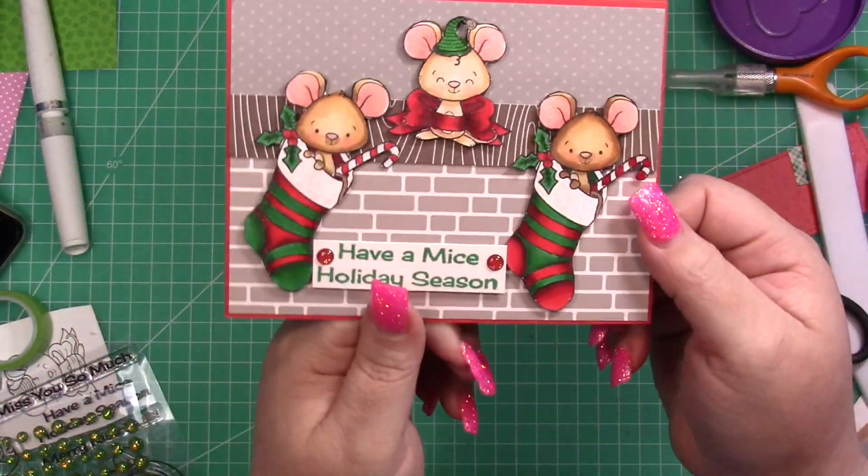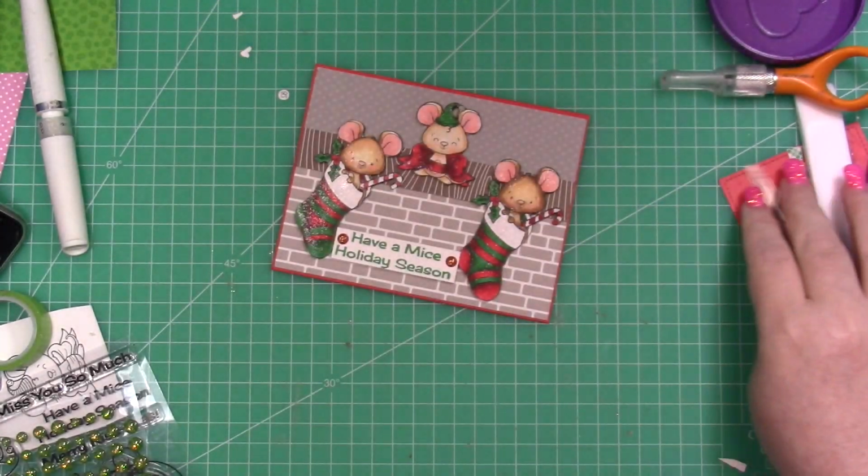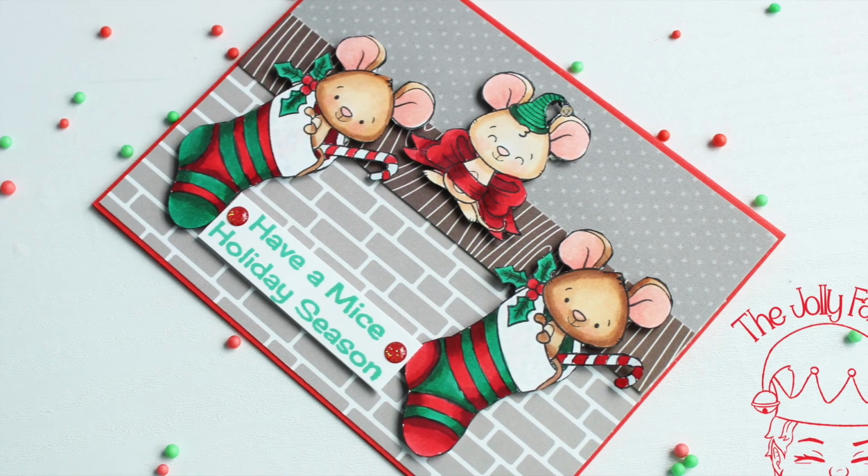Here is a look at the card in real time. Didn't they turn out so cute? I love them so, so much.